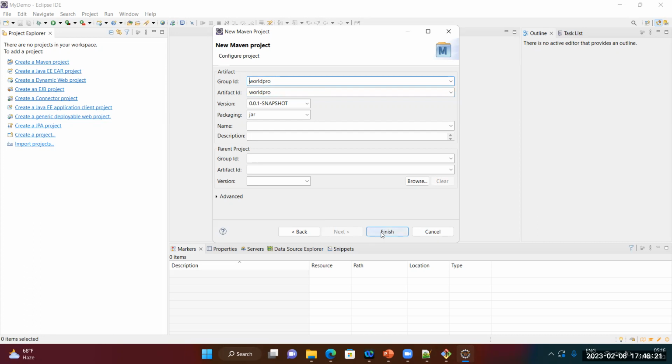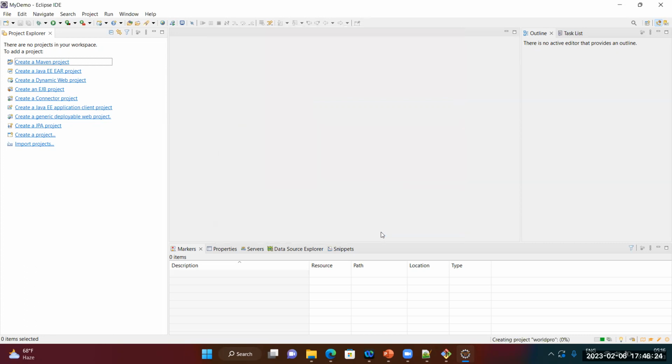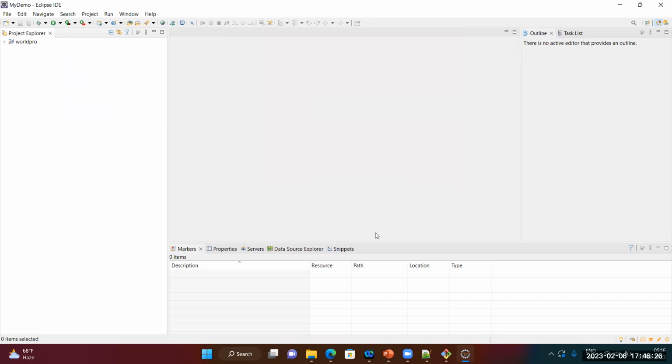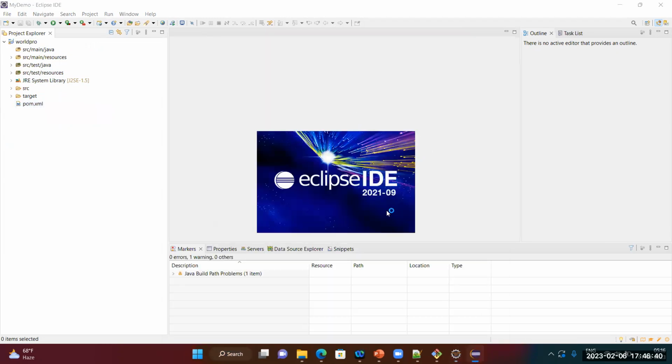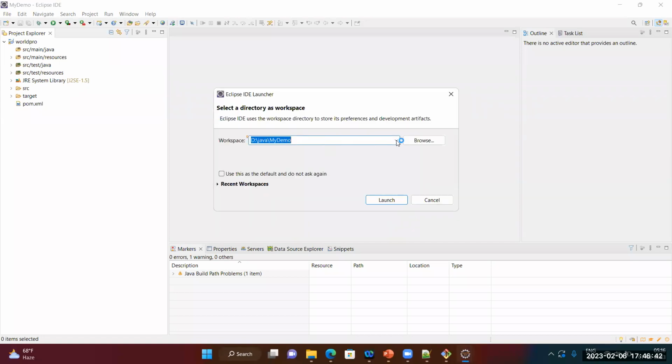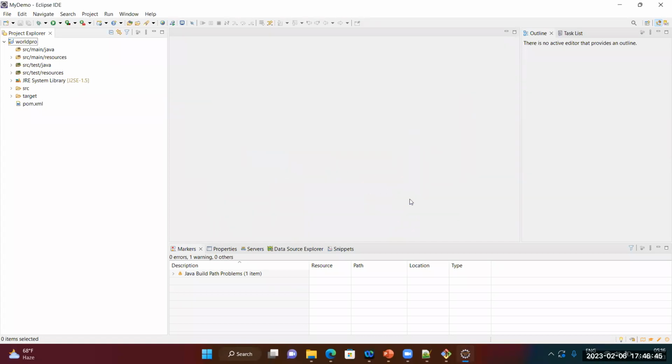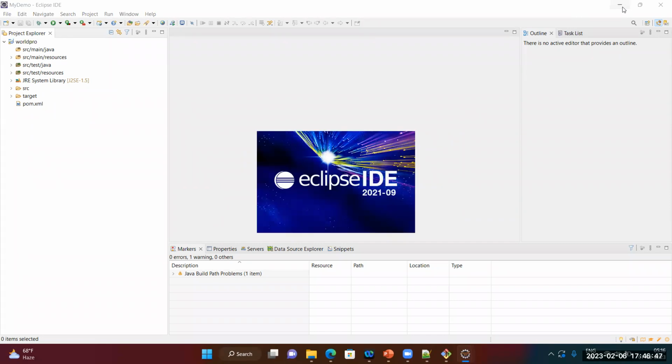Okay, I'm just clicking finish. So it just created a basic Maven project for me. Okay, so a basic Java project has been created.